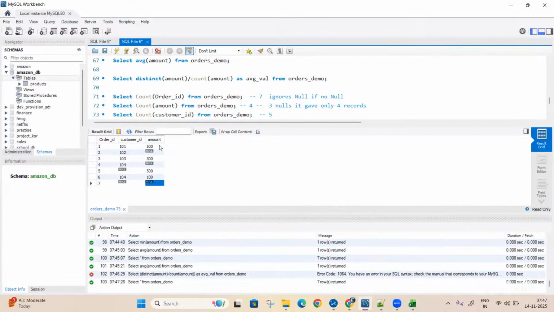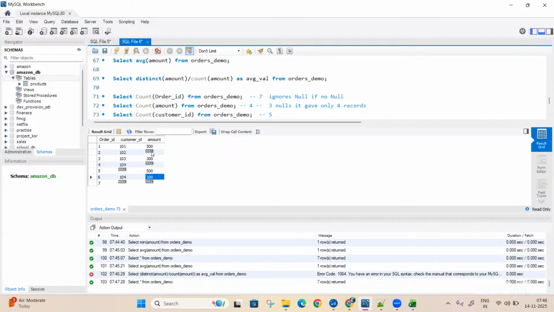Okay, fine. Consider null. Now 500, 300, 100. What's the output? 900. Okay. 500, 300, 100 is 800, right? Yes or no? 500 plus 300 plus 100.